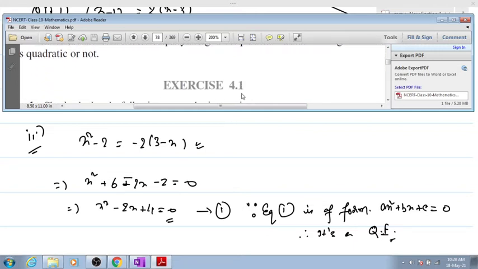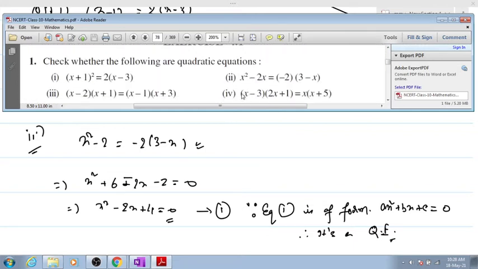I'll give you the question right here. Can people see question number 3 and 4? Do it now. Do it fast. First do 2, 3 and 4, and then tell me.